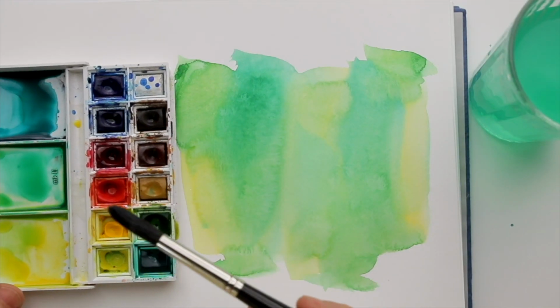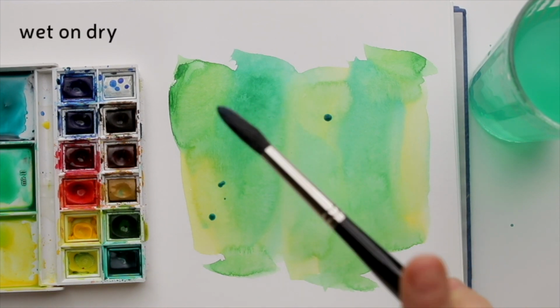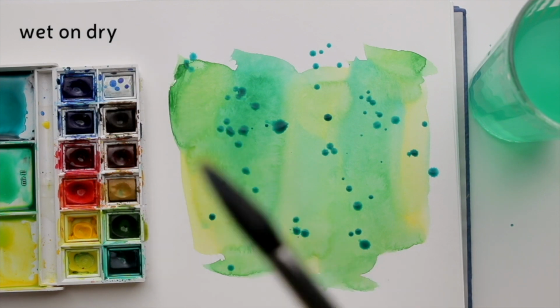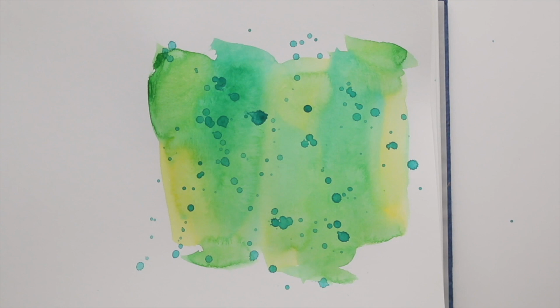Now that this wash has dried nicely, I can do another round of spattering. This time, because the background has dried, the spatters will not blend into the wash, but they will just lay on top. And when they have dried, I can do another drawing on them.